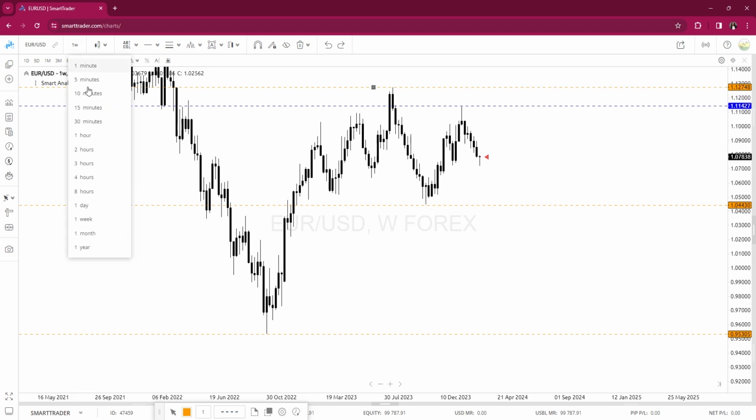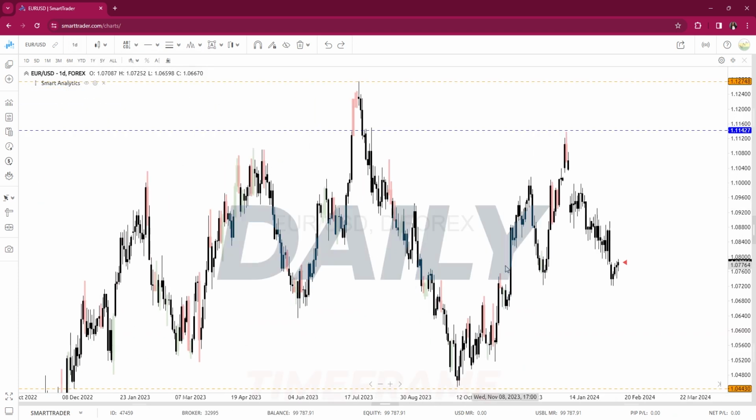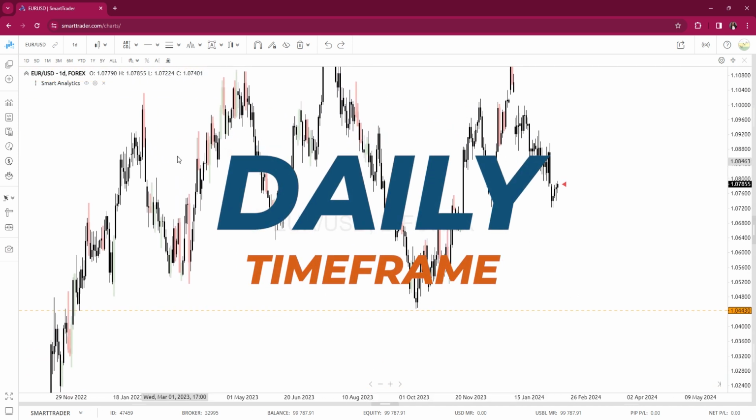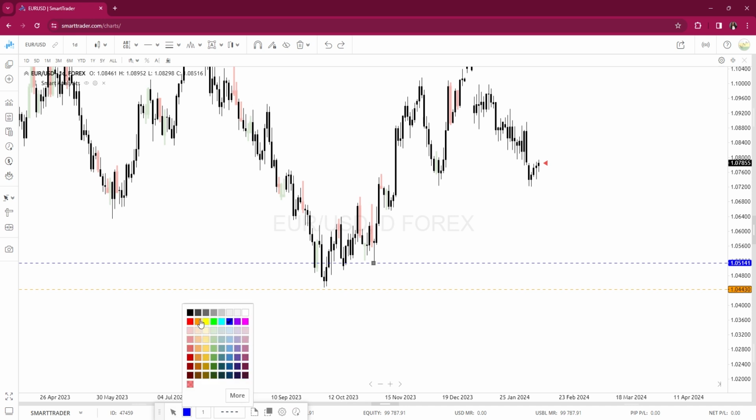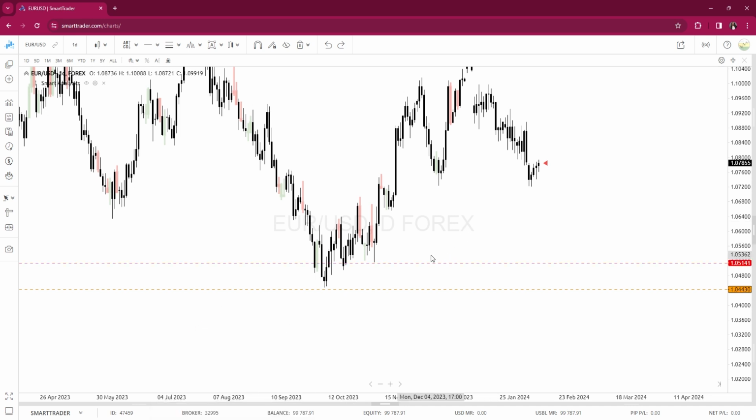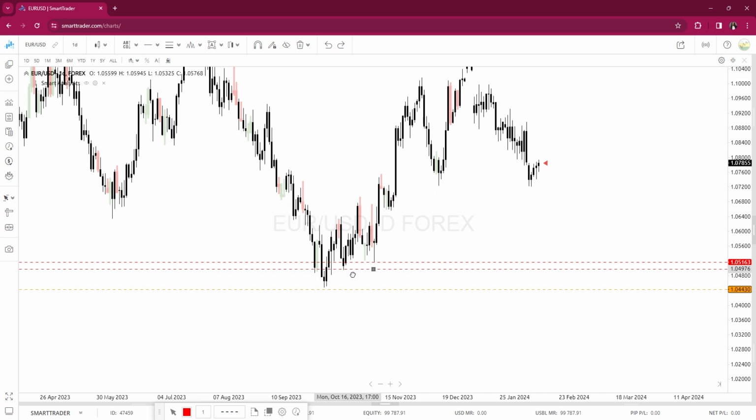Now I'm going to go down to the lower time frame, the daily, and I'm going to do the same thing, y'all. I don't want to say it's boring, but it's repetitive. If you mark up charts on a regular basis, there's no way that you cannot get better and start to recognize what the market does and get a feel for how it moves. All right, so I got my two lows.